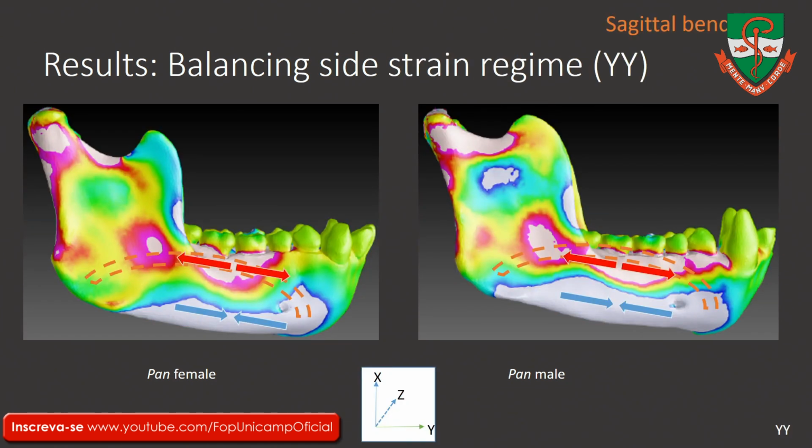So what do the strain regimes tell us? Do they help corroborate what we see from the deformations and add to our understanding of how the model's behaving? Here we're looking at the YY antero-posterior strains in the sagittal plane. In both models, we can see tension at the alveolar border and compression at the base of the mandible. And that indicates to me that we have negative sagittal bending going on, caused by those inferiorly directed bite force being transferred across the symphysis and the superiorly directed components of the balancing side muscle force.